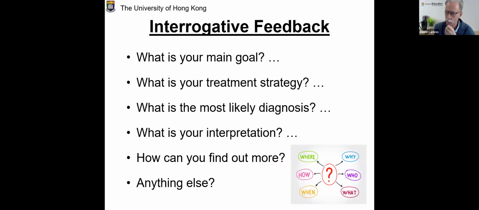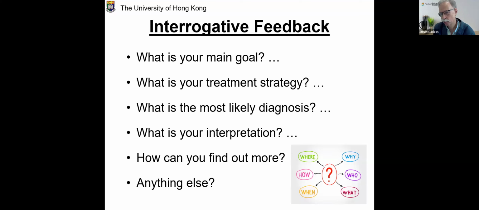One of the things that I found very interesting and very meaningful was there was a lot of what I call interrogative feedback. So the medical professional asked the undergraduate students these kind of questions. She questioned them a lot about their thinking process and what they were doing and why. And this made it something of a feedback dialogue. She asked the question, they gave the answer, and then she made some commentary. So that was one of the things I very much appreciated.